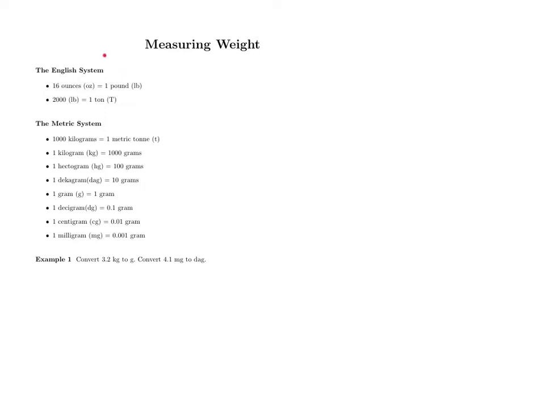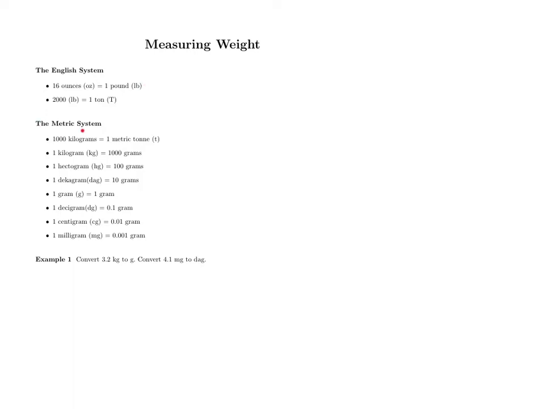Let's first focus on the units that are in the English system. We can weigh things using ounces, pounds, and tons, and the connections between them are 16 ounces is equal to 1 pound, and then 2,000 pounds is equal to 1 ton. Because of these conversions, ounces are used to measure things that are light, for example, maybe a pen or a slice of bread. At the other end, tons are used to measure things that are very heavy, perhaps like a car. Pounds is going to be used for everything in between things that are light and things that are very heavy, so maybe something like the weight of a kitchen table.